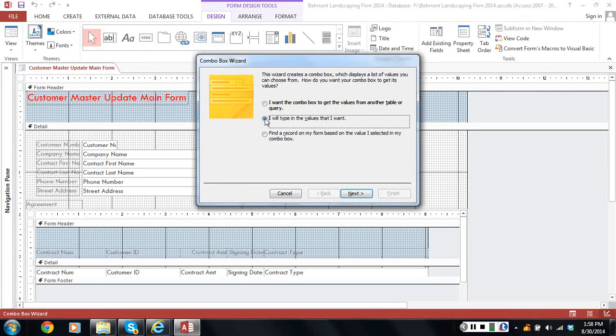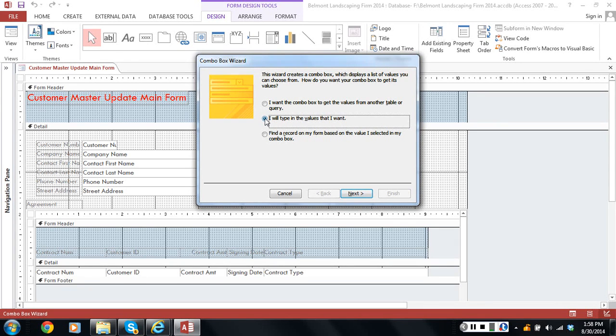Now, they don't say it here, but this is a values list we're going to do. Please remember, the values list is different than the one before because this doesn't change. See, we can add cities to the cities table, and it will always update that drop-down box. But this is something we're never going to change. So that's the difference. So you can put it in there in a fixed manner here.